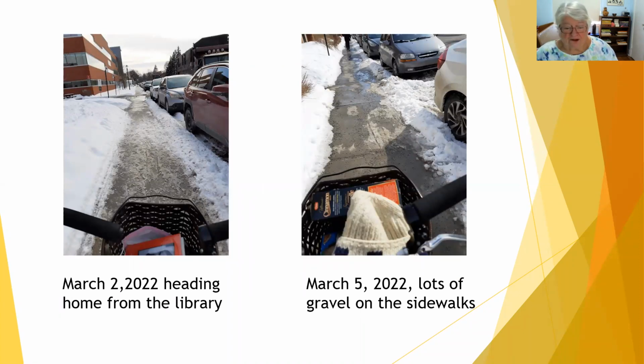Sidewalks in Montreal during the winter. When they're like this, it's really no problem riding. The only time I wouldn't ride is right after a snowstorm when there might be snow piled up at the intersections, so I would have trouble crossing. But I did ride a fair amount this past winter. And they put a lot of gravel on the sidewalks this past winter, so it was pretty good riding.